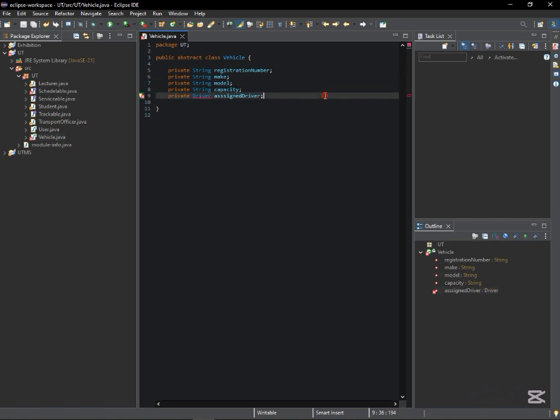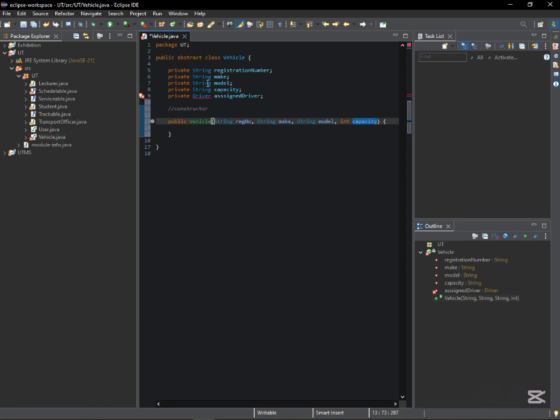I'm going to put a comment, constructor, and then I call it public vehicle, same class name, and that vehicle is going to take string reg number, and another string make, the make of the car, then another string model, then an integer capacity.